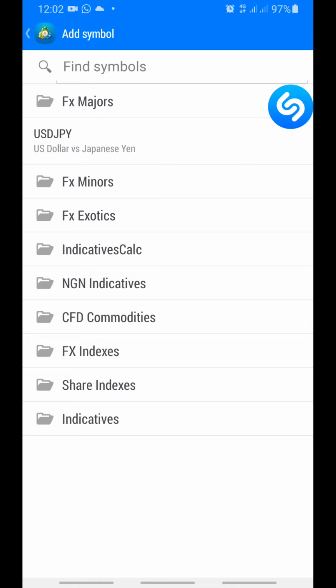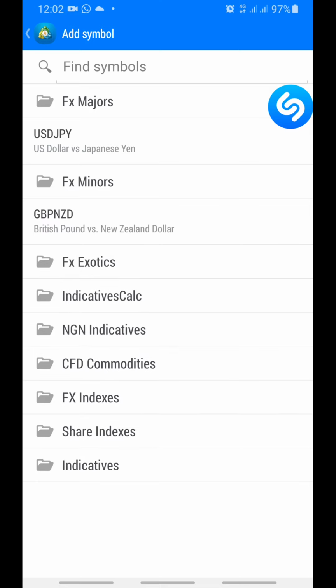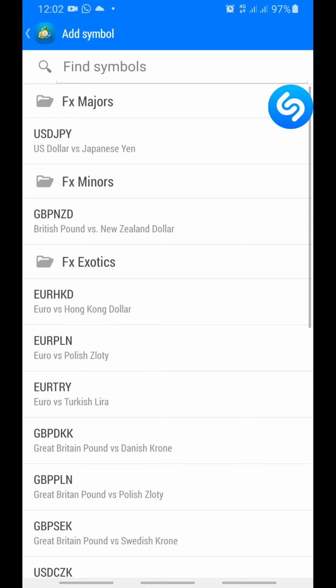FX majors are still currencies. You get to see FX minors. FX minors are still currencies. You get to see FX exotic.